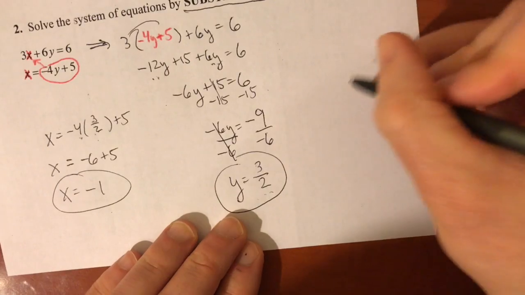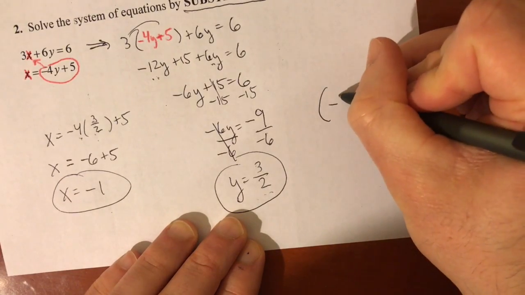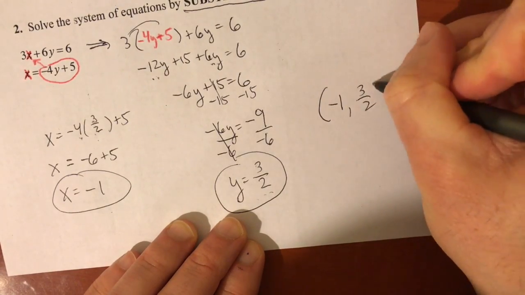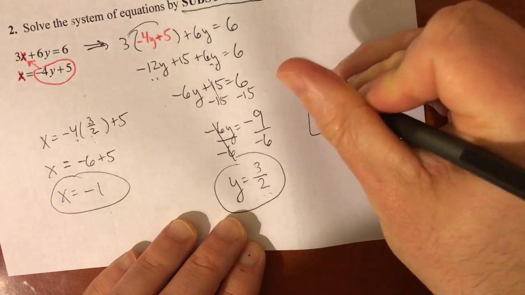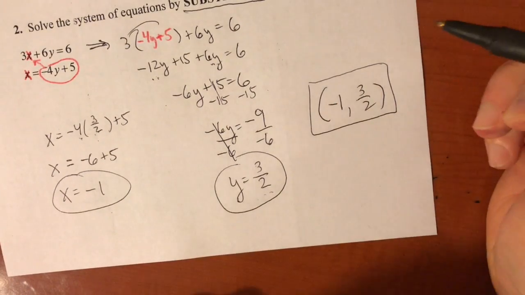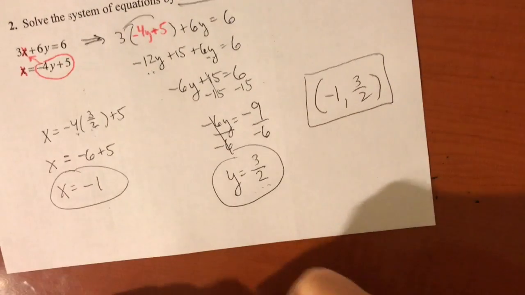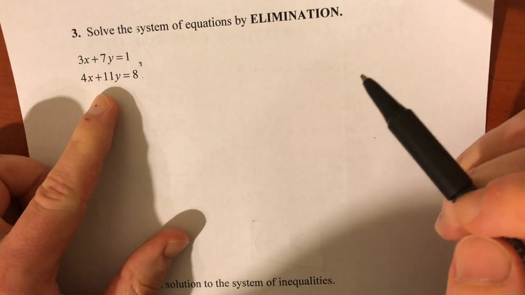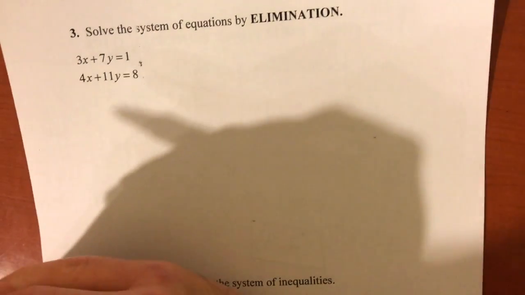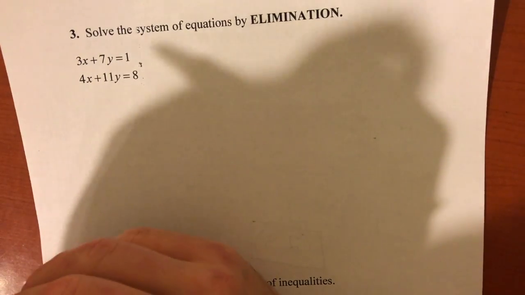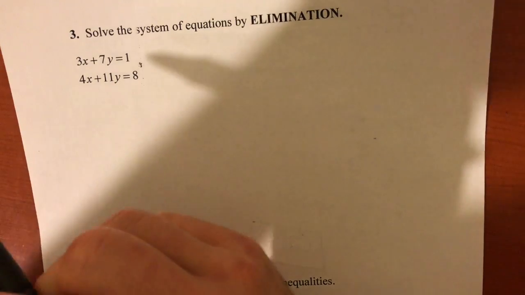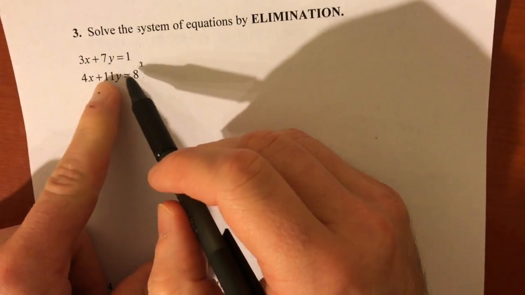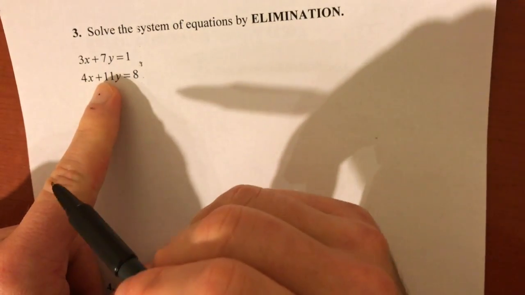If you want to express it as an ordered pair, I think that's always nice, because that reminds you that what you just found is where those two graphs would intersect if you were to graph them. But there you go. Okay, substitution. Pretty cool, right? But remember, the key to substitution was having a variable that was isolated, or one that was easy to isolate to start off, so that you could just plug it into the other equation.